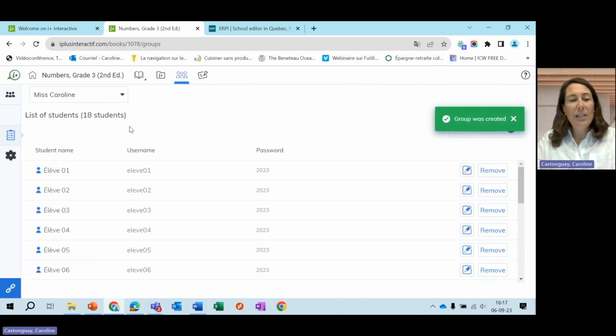And then you'll see that the system generates a group of 18 students. Student names are random, so they're generic: élève 01, élève 02. We're looking into making it student 01, student 02 eventually, so we'll keep you posted when that's being fixed with the web.